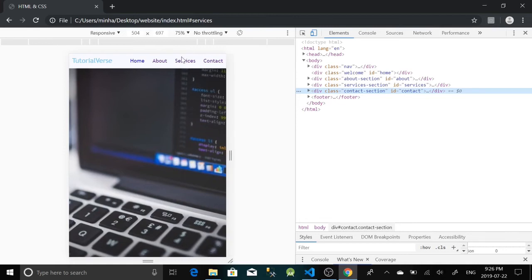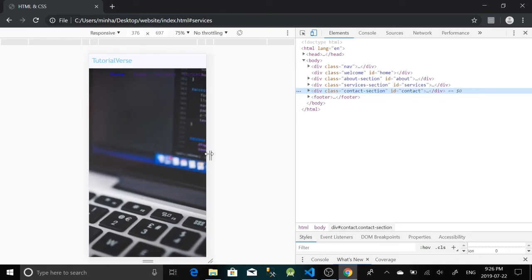the screen size? You see how my nav bar is still squeezing, but I don't want it to. So let's see what happens if I squeeze it all the way. See how it just drops down to the screen right here. I don't want that. What I would like to do for the nav bar is turn it into a hamburger, which is like three dash lines. So upon clicking it, it drops down the nav bar.